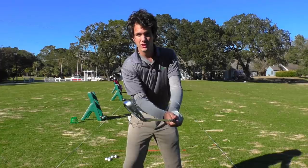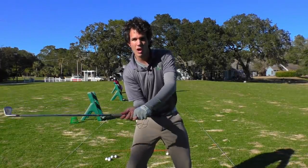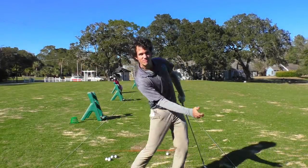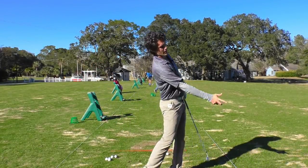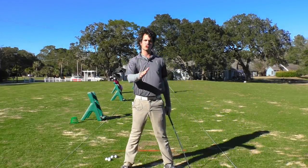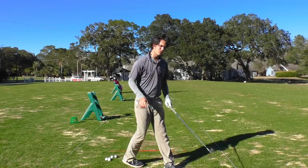So it was like coming in open here. So he hit so hard with the trail hand, it would square it up. So it gives the appearance that it would release, but it's actually just firing, firing. So in the process of firing that trail arm through, the club face starts closing down. Just a side note, figured you should know that.